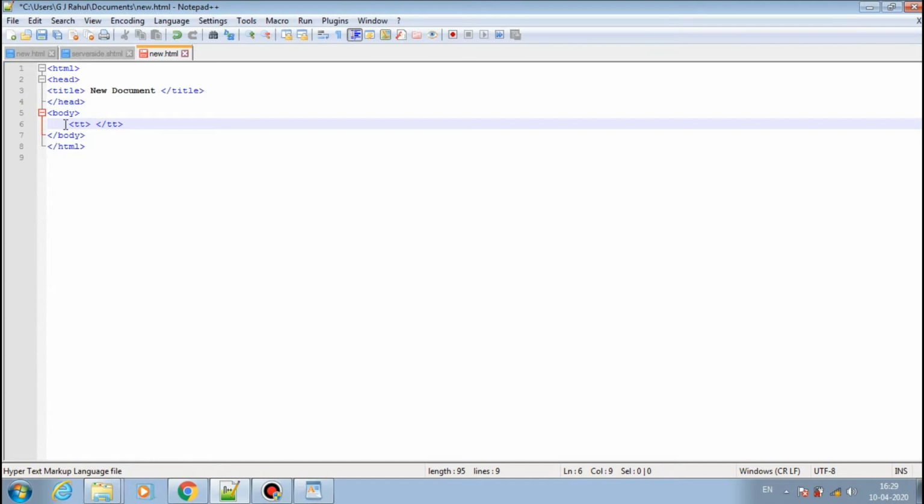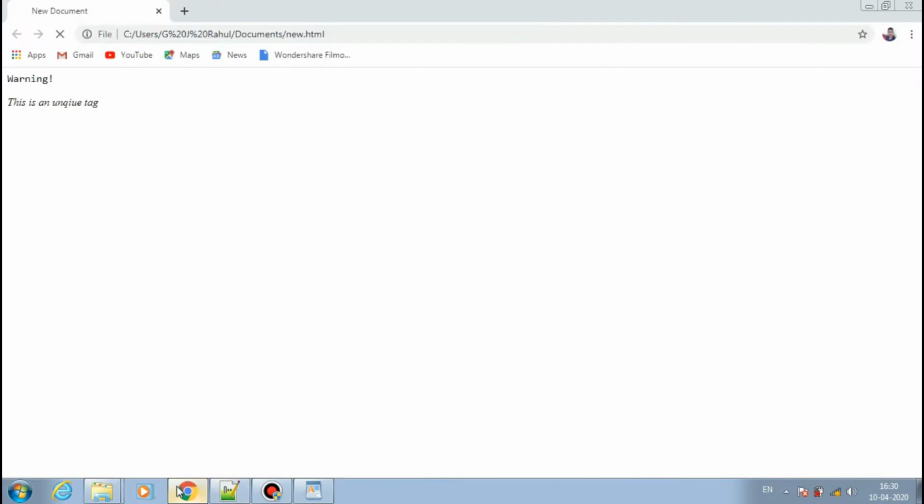Now let's enter something in between this tt tag to actually see on screen how this looks when the output is given. So let's type this is an amazing tag, and let's save the document and refresh. See, we have got the output on the screen as this is an amazing tag, isn't it? Isn't it an amazing tag?